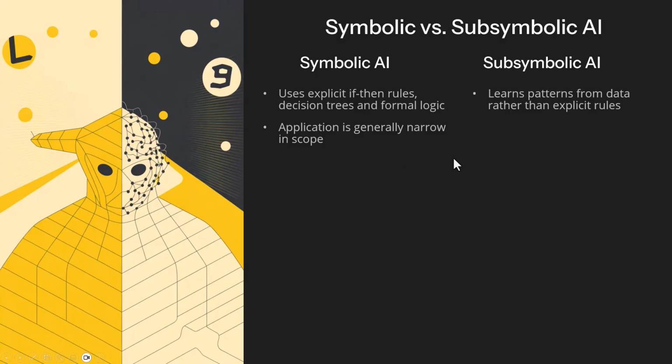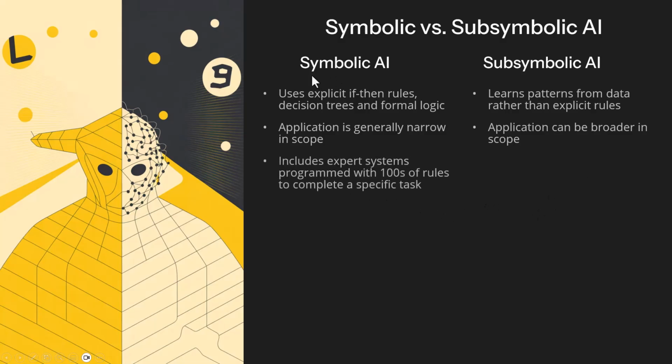Since this is going to be very domain specific, symbolic AI is going to be a lot more narrow in scope, because you're giving if-then rules that are very specific to a certain task typically, whereas the sub-symbolic AI is going to be a little bit more broad in scope. The term you'll hear thrown around a lot with symbolic AI is the idea of an expert system, basically creating some system that will replicate what a human expert could do.